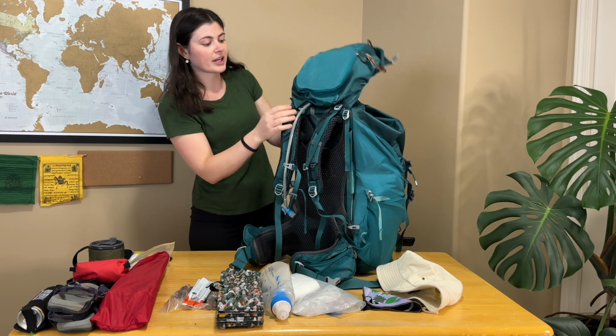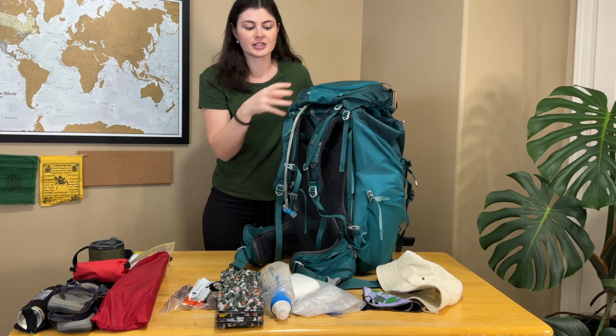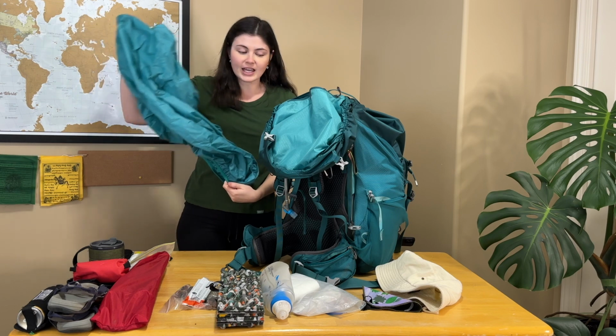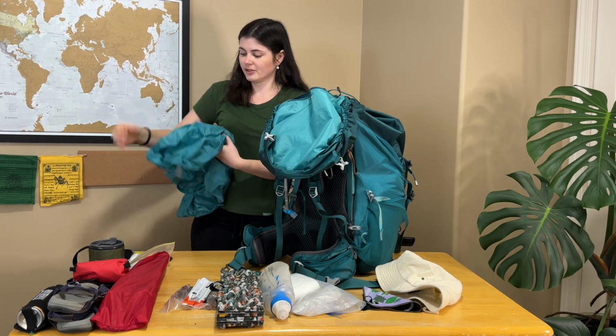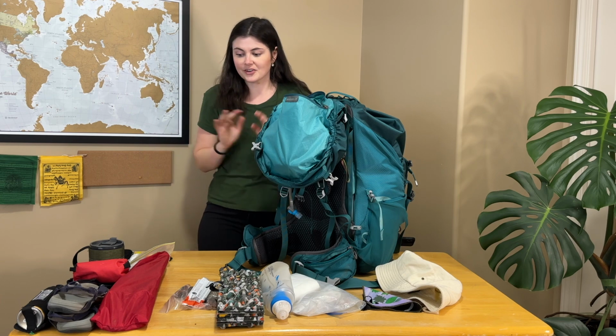So this is the brain. It is detachable, but I usually always bring it because I like having separate compartments. The rain cover is in here. I've hiked in rain with this guy. It does keep my bag warm. It's been compact enough where this fits over it, so this has worked great for me. You want it again so it's accessible if it does start raining out of nowhere.